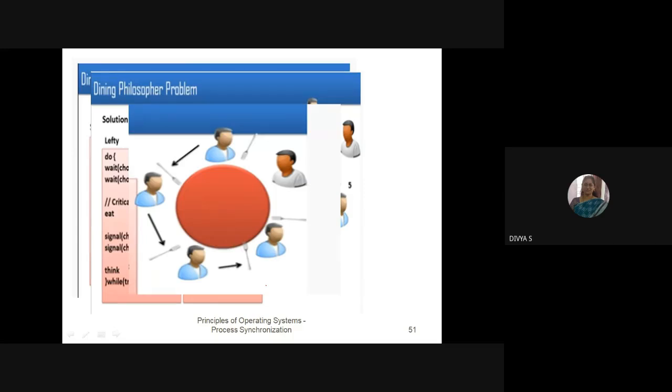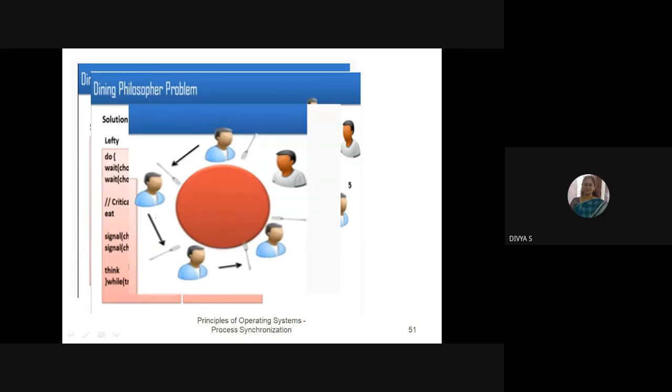Is this solution better than the previous one? Observe the figure carefully. There was one philosopher who was not allocated even one chopstick. This is the one philosopher who is blindly sitting. And there was one philosopher who is really hungry and sharp enough. Immediately after the instruction, he could take the left and right chopsticks. Because of the insufficient number of resources, the other three philosophers each hold one chopstick. Only this fellow can complete his work. The remaining three philosophers, having one chopstick each, will be waiting for another chopstick.